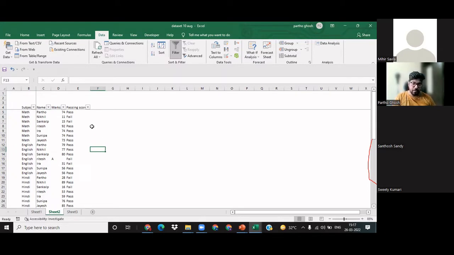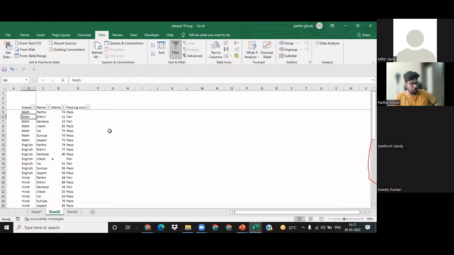Right? So on one side, I have sorted everything by math. As you can see, there is no other relatable sort category out here. So it is hard for you to make any other assumptions.